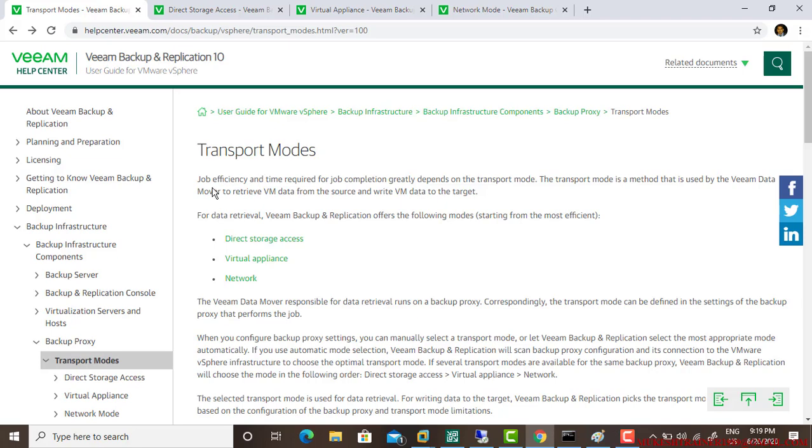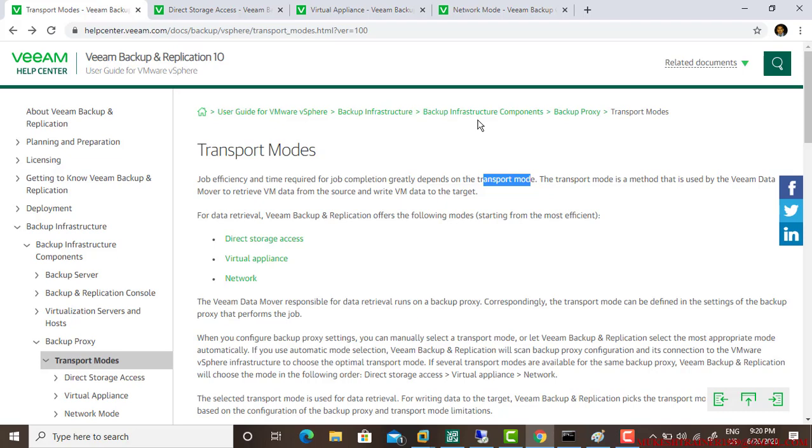Transport mode. Job efficiency and the time required for job completion greatly depend on the transport mode. How long it takes for your backup to be done, whether you are taking a file backup or a virtual machine backup, totally depends on the transport mode.